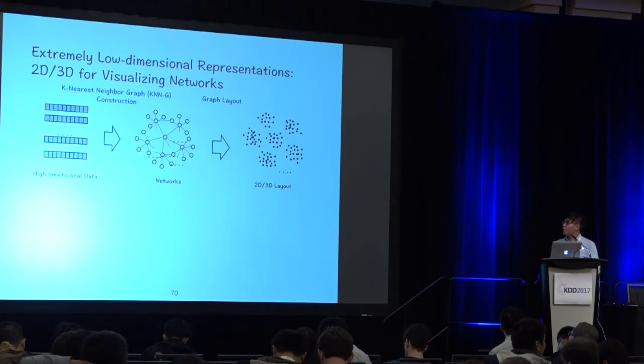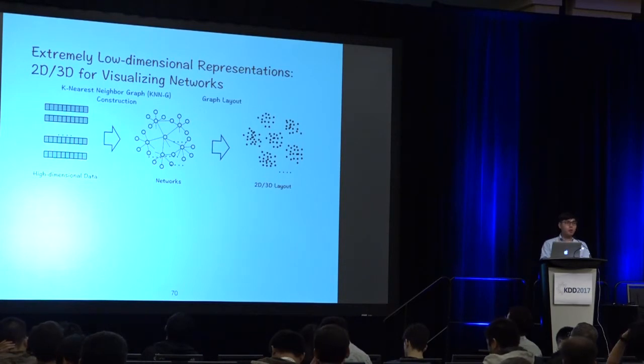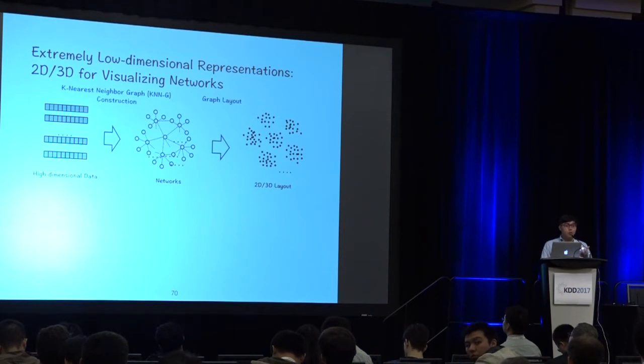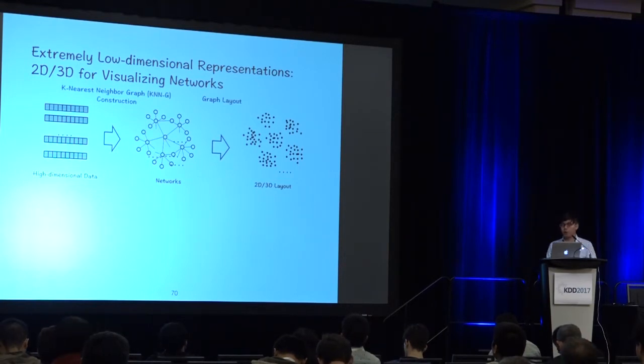Yeah, sure. Okay. So in the next part, I'm going to talk about how to visualize networks and high dimension data. Remember that in the first part, we learned node representations, which are usually used as features for external tasks, for example, classification, node visualization or link prediction. Those node representations are usually hundreds or thousands of dimensions in order to achieve very good performance. What if the dimension of the nodes becomes very small, like two or three dimensions? That means we can actually visualize the networks in two-dimensional or three-dimensional space. Okay.